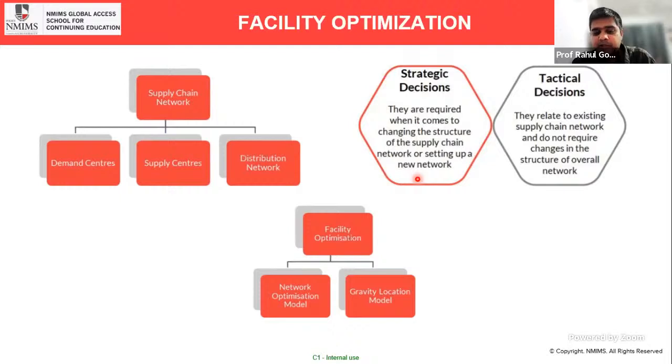So for example, in the past, there was one event that led most of the companies to change their whole network, and that event was the GST decision. Because when GST came into the picture, most of the organizations made a dramatic change in their distribution, logistics, and transportation network, because there was no longer the benefit of the difference in taxes in terms of servicing from a national warehouse versus a regional warehouse. And in most of the cases, the number of warehouses was decreased, right?